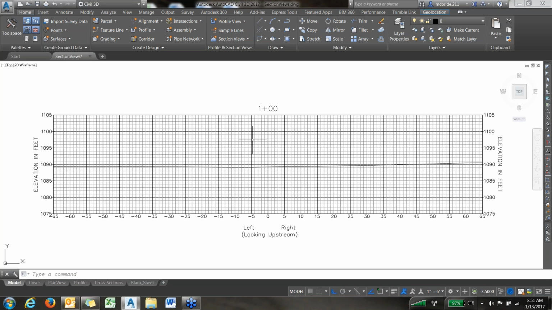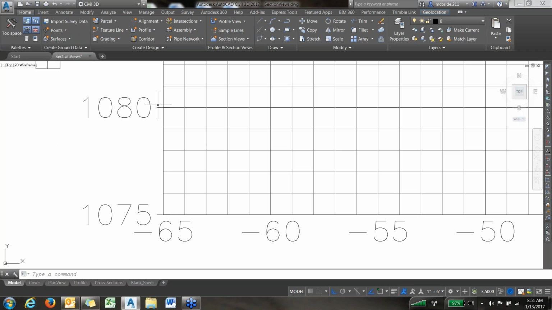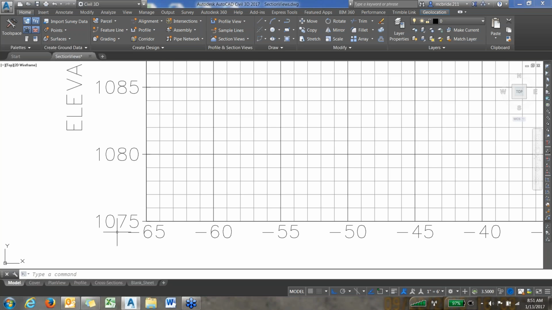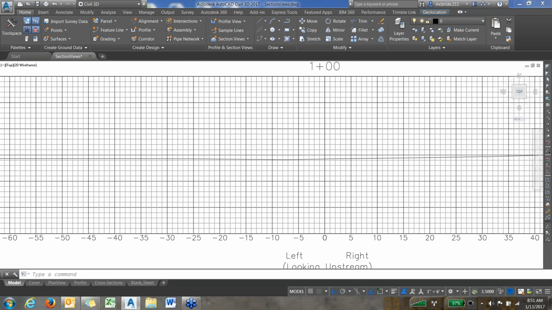And by 1 to 1, what I mean is each big grid, so if I zoom in here, each major line is 5 feet apart. So on the left, the elevation is 5 feet up, and on the right, the horizontal location is 5 feet left and right. Now again, you may not like this, you may not think it shows you much, but again, what do you really need cross-sections for? You just need to see what the elevations are. You don't really care what the shape looks like on screen. You just want to see elevations. So again, you can use this, you can use your own, that's okay.